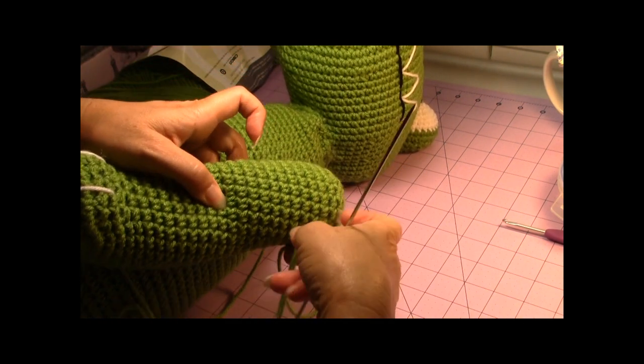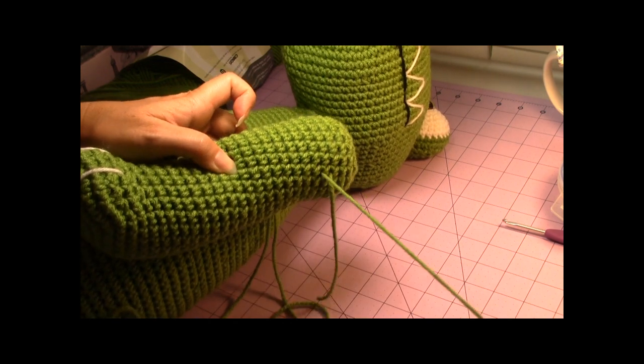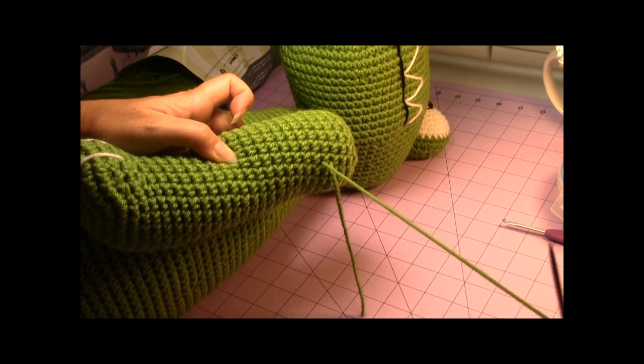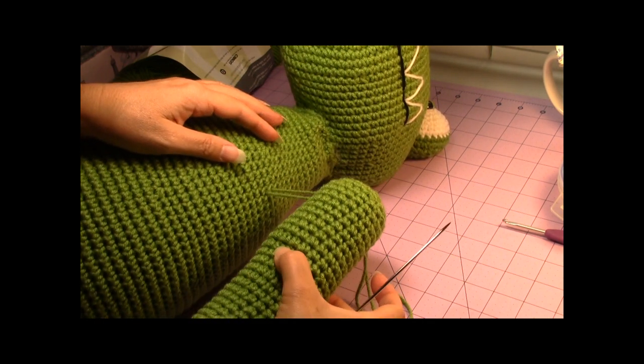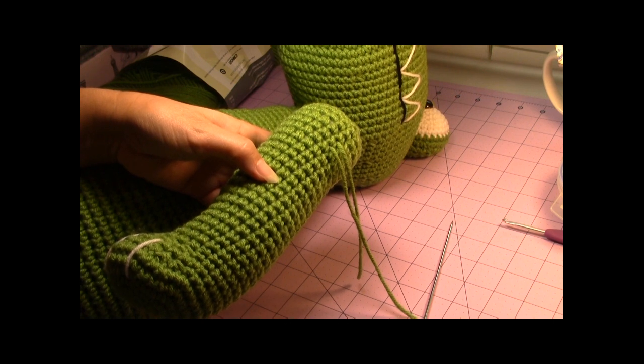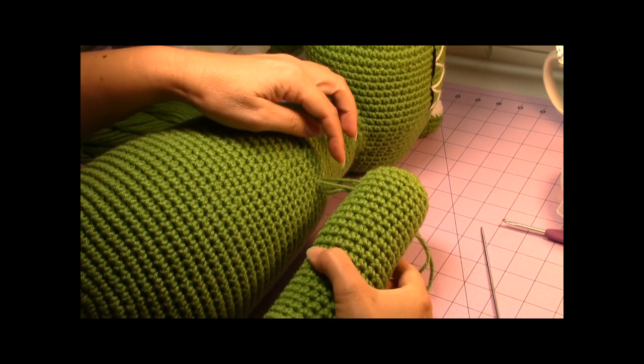And you're going to repeat this whole process one more time, staying a stitch away from your previous yarn strand and being careful not to cross your yarn strands. So go ahead, repeat the process one more time, and then come back. So now you can see how I went back through.